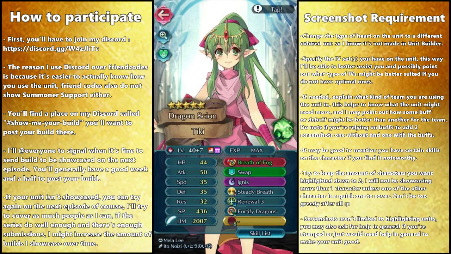Possibly Phantom Speed, because her speed will be a bit low. And what you end up having is, well, actually, no, you'd rather want Quick Riposte as a seal. But to go back to it, what you end up having is if they don't have enough speed and you attack them, they can't hit back.